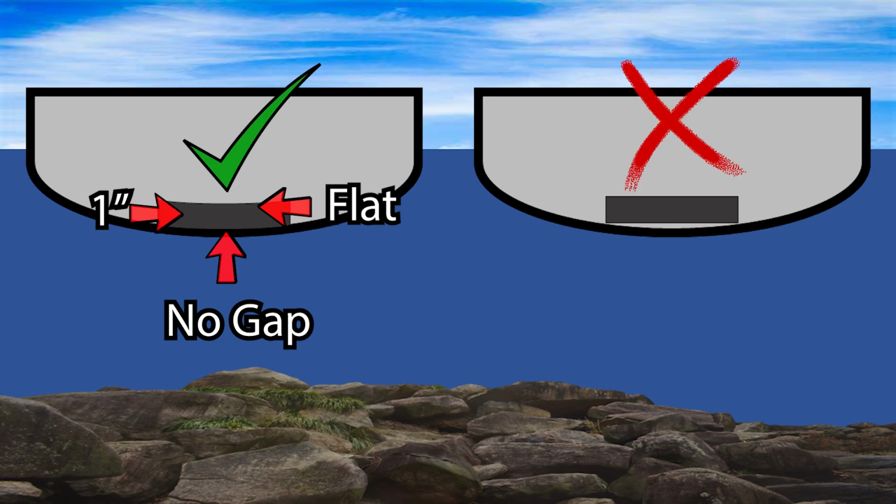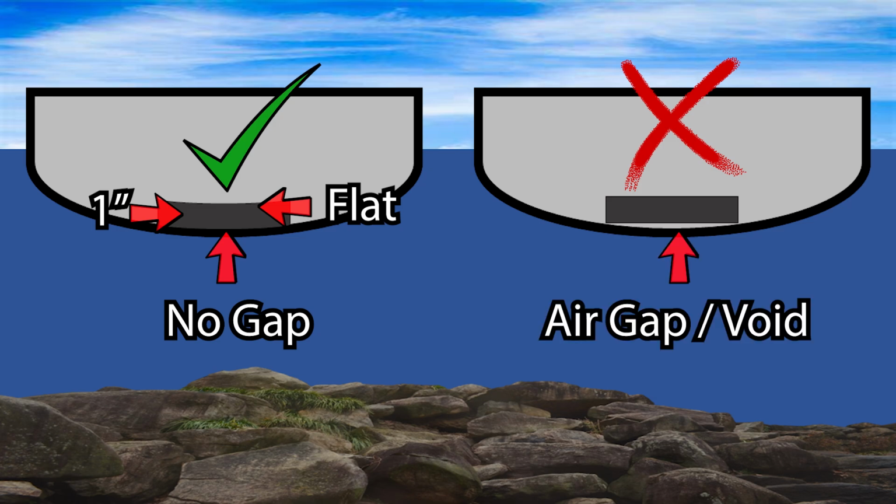The image on the right is incorrect, as the duct seal is not pressed into the shape of the kayak hull, and you can see an obvious air gap or void that's been formed between the duct seal and the kayak hull. This will result in a poor sonar image or no image at all.